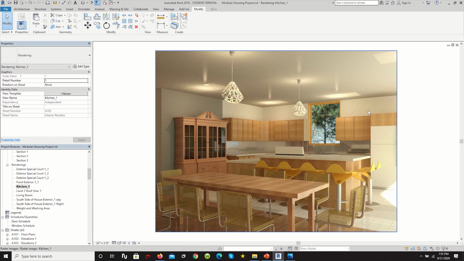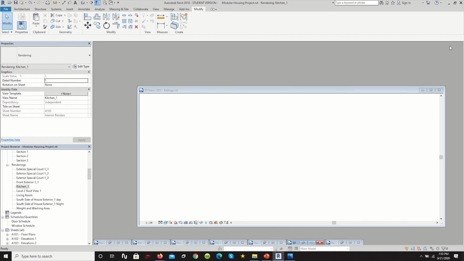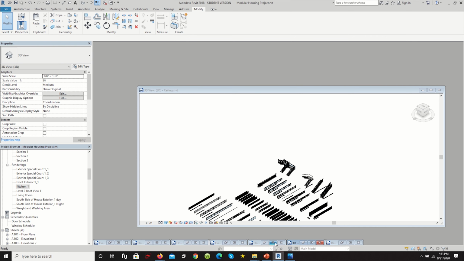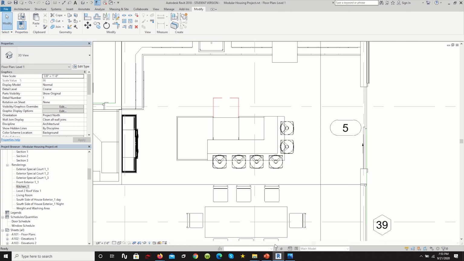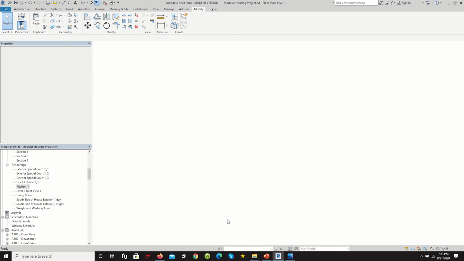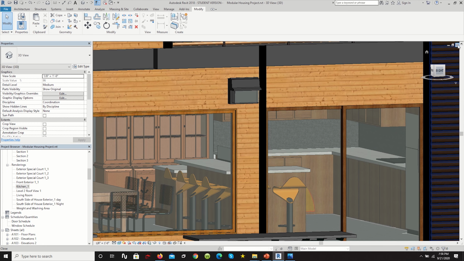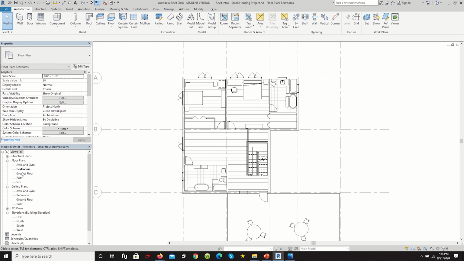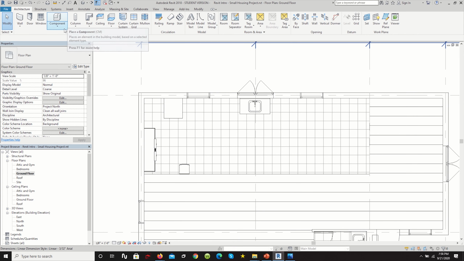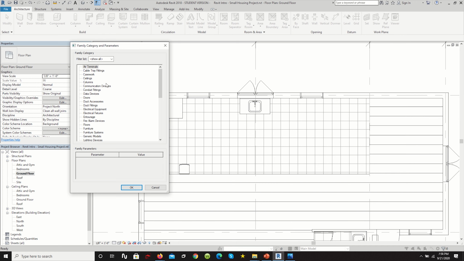So I want to go over just the process of actually modeling something in place, because sometimes you might not find the correct fixture that closely matches what you're trying to show in your project. So let's go over model in place. So I'm going to close this and let's go back to the ground floor. To model something in place, we go on component. Instead of place component, we're going to click model in place. And now you just need to write out the category of what exactly you're trying to model. So what we want to model, the closest thing would be a kitchen fixture.